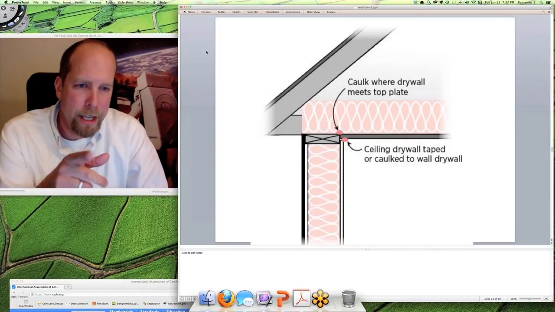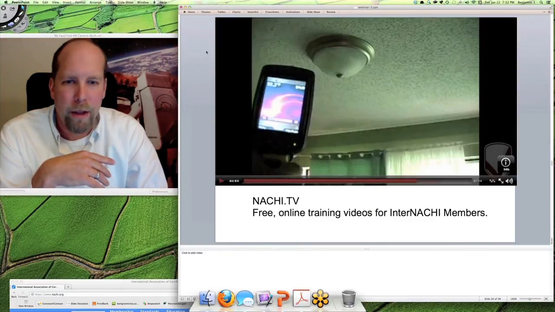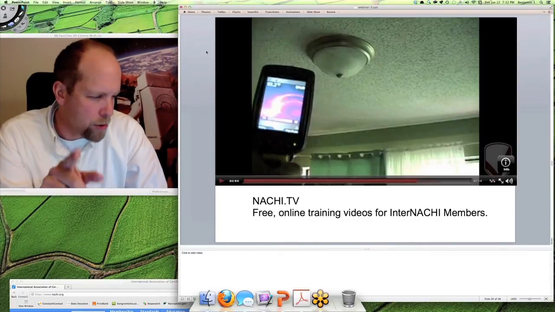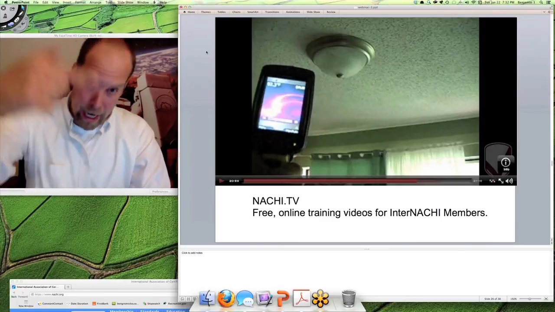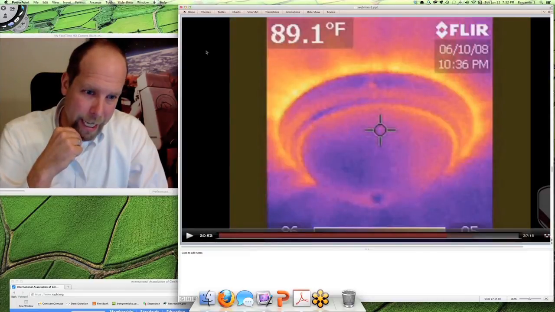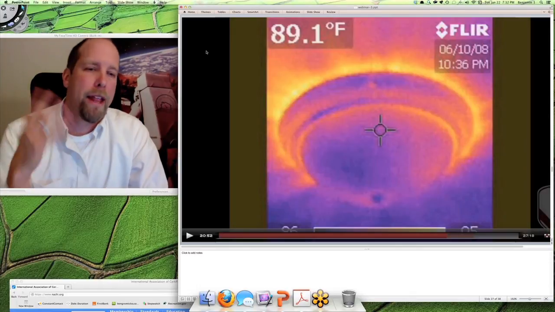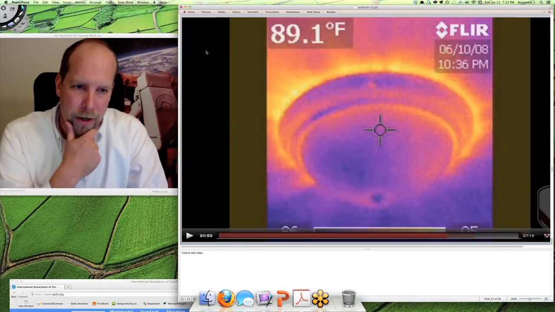Couple places to seal. These graphics, I'm going to let you go. I don't want to take up a lot of your time, but I figured I'd show you some infrared stuff. Even though we're using an infrared camera, you can see this with your eyes from the other side, from the attic side. So this is a light fixture, and it was on fire. I mean, there's hot air blowing out of that light fixture because we depressurized the home with fans. We didn't use a blower door.